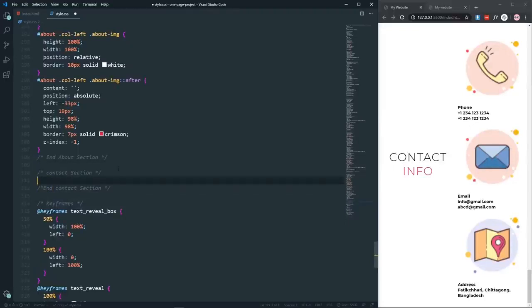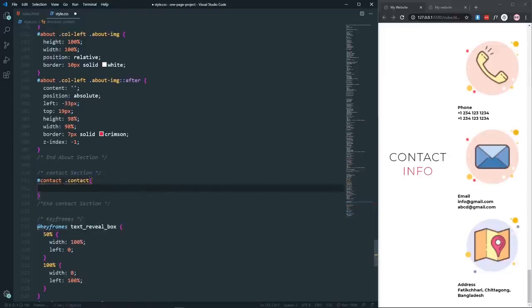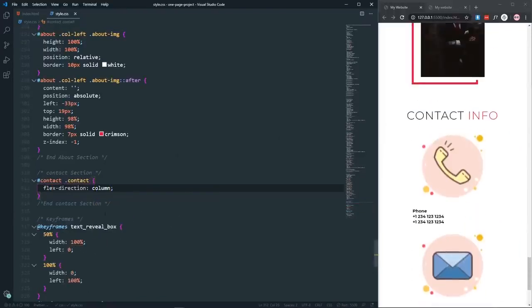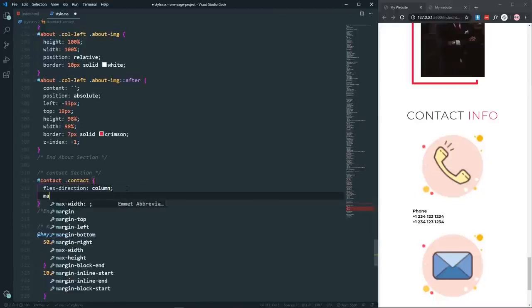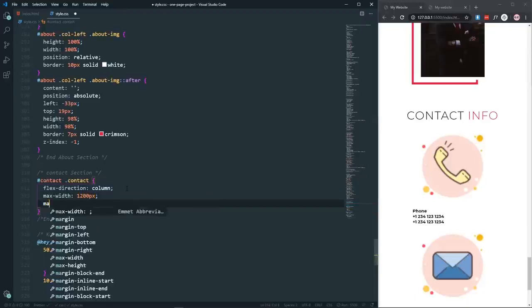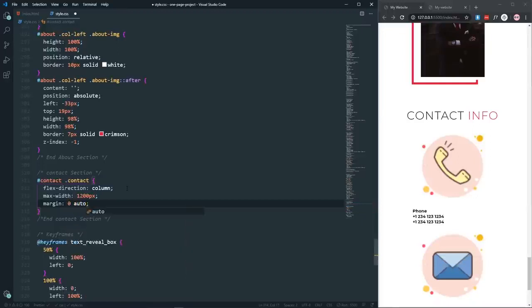So first of all what I need is contact. Let's make the flex direction of column. So as you can see, now everything is in column, and after that let's say that max width will be 1200 pixel, and also margin 0 auto.